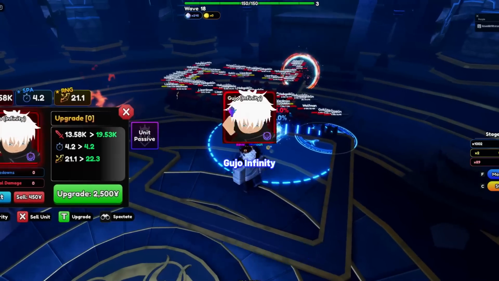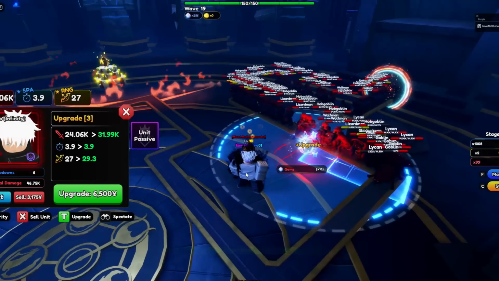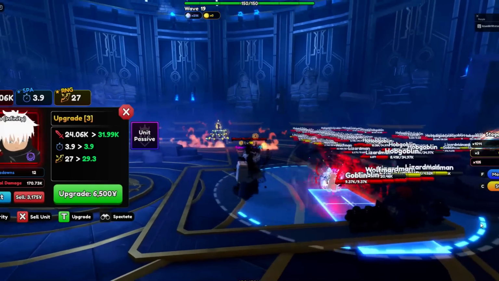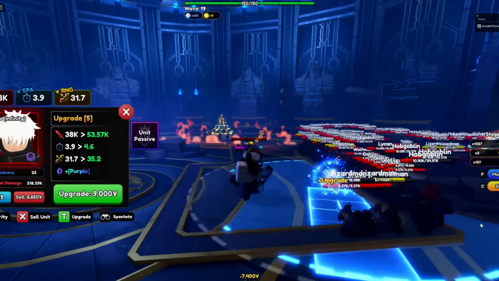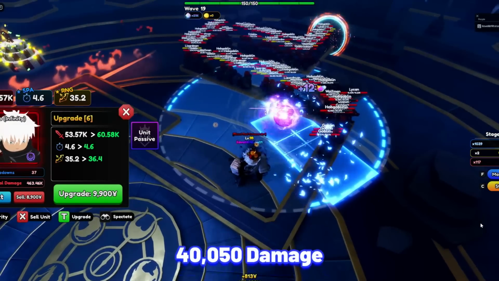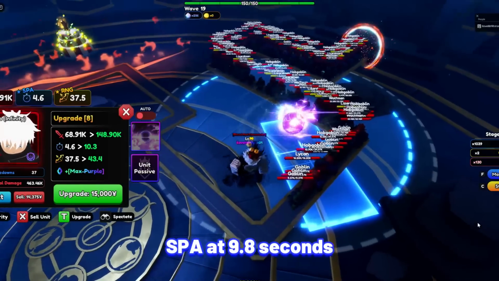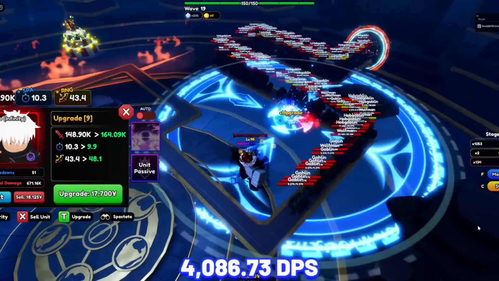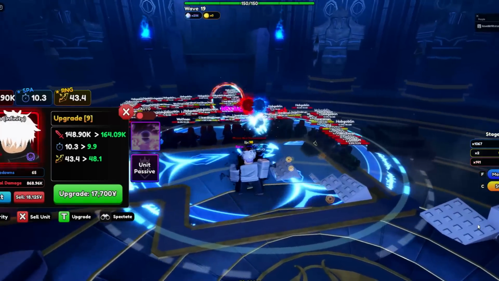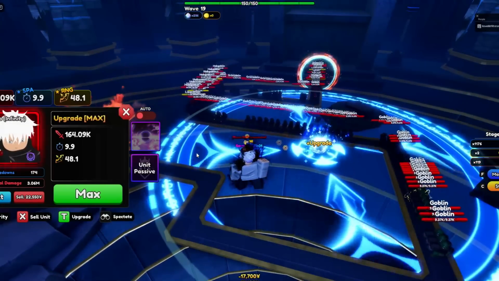Okay, next one is Gojo Infinity. Gojo is still one of the strongest units with his overpowered passives and ability at later upgrades in this new Anime Vanguards update 1.5. Gojo Infinity's stats at max upgrade and max level are 40,050 damage with his SPA at 9.8 seconds, making his damage per second 4,086.73, which is extremely good, especially since he becomes a fully unit at later upgrades with his overpowered passives.